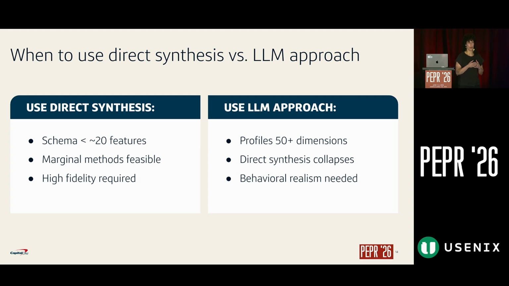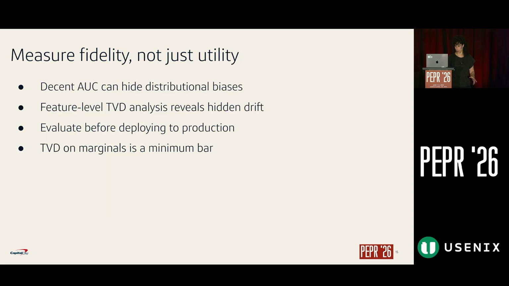And so we wanted to have this ideal problem to compare profile-then-simulate again to just see how well it performed, how poorly it might do. The LLM approach is different because, like I mentioned before, we have tons and tons of customer data. That's a really high dimensional data set, and we want to be able to capture that information to generate synthetic transactions. So this LLM approach, I think, is still promising. And in cases where direct synthesis would collapse, you have all of those features, and you don't have the behavioral realism we would expect with transaction data, we could do this LLM approach.